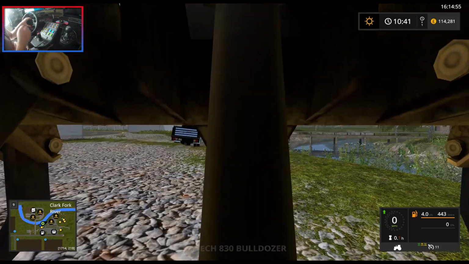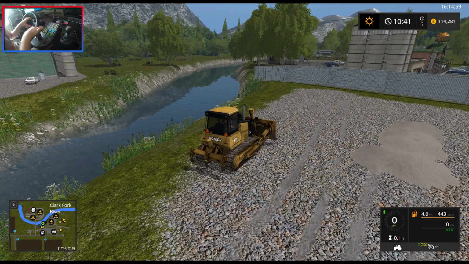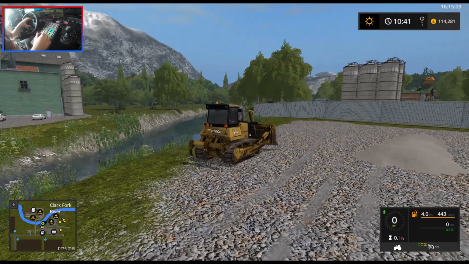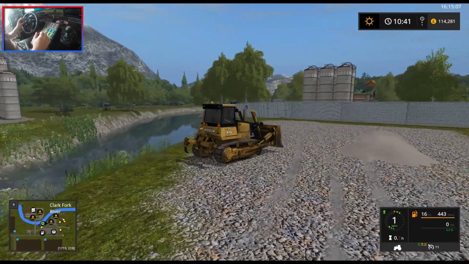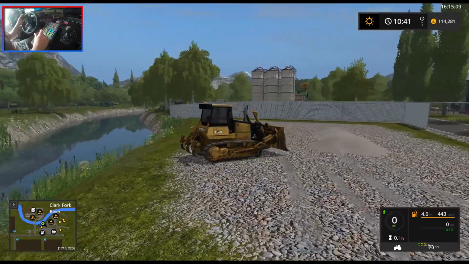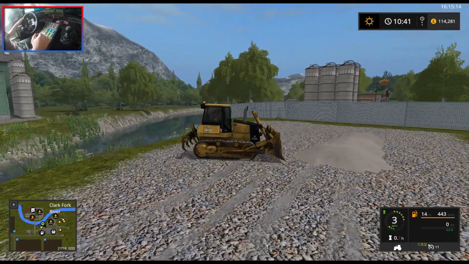Well, this thing's got like a million cameras, so bear with me whilst I find the one that we want. There we go. Okay, we've got our beacon light on whilst we're working in this site. Okay. So let's go ahead and start making a start on this, basically. We're just going to get it nice and flat, and then we'll go get another load in a minute. Let's go ahead and move the camera around to a good position.